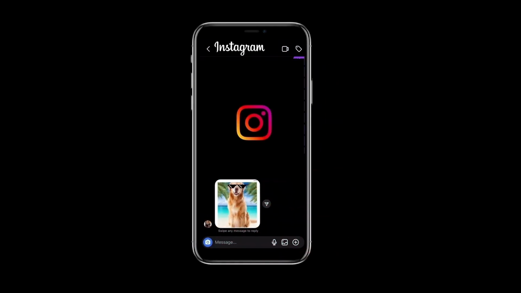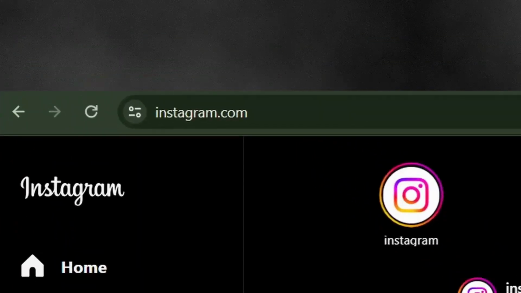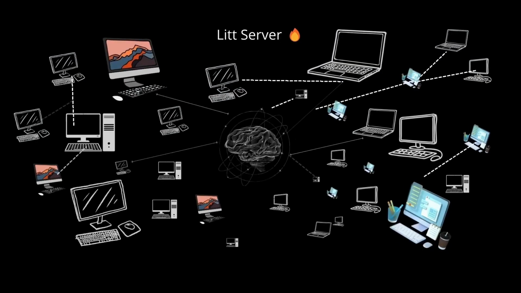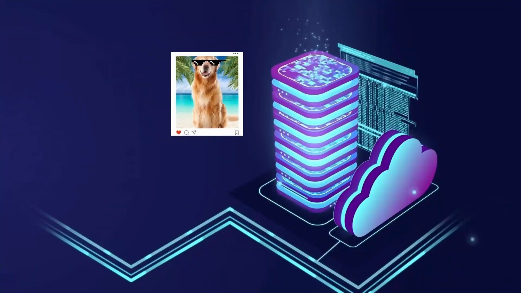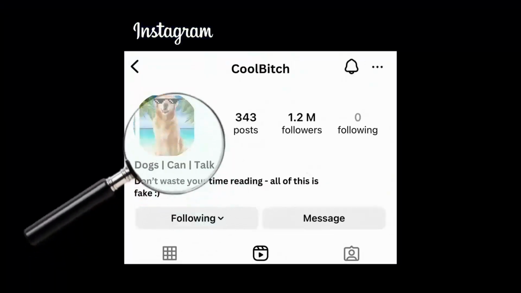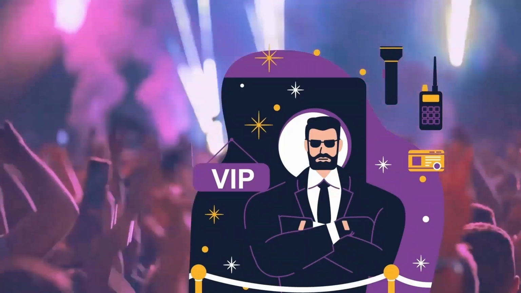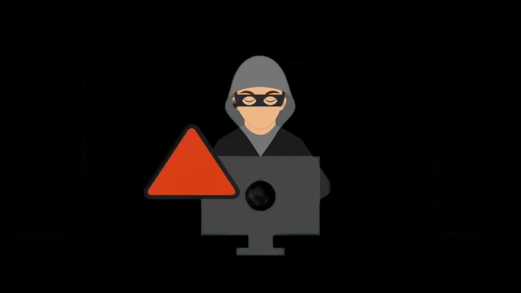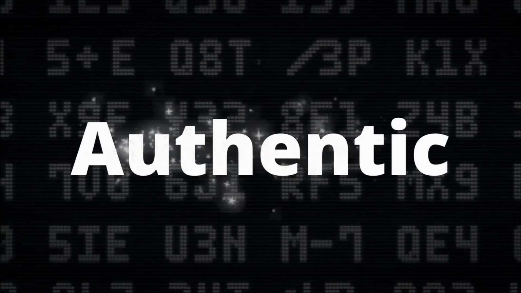But you might be thinking, I sent the message on Instagram, they received it on Instagram, so what's the deal? That's where domains come in. Like .com or .org, they're basically fancy code names for IP addresses. So Instagram has its own domain, which leads to a server. Think of it as a bunch of computers working together like a super brain. Your message gets sent there first. The server checks your ID like any bouncer at a lit party and then forwards it to your bro's ID. This is also where hackers are busted and encryption makes it authentic.